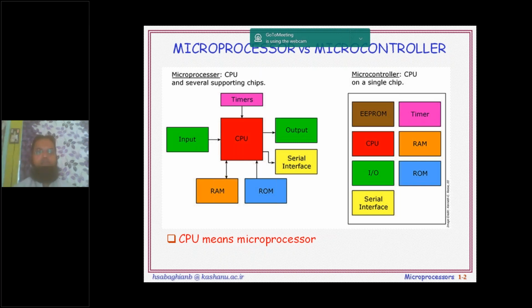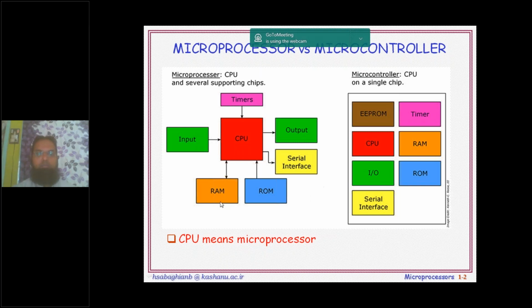What we know is that the microprocessor is the main part of the microcomputer system, or the main part of the computer, without which there is no computer. Although each and every part of the computer is available, if the microprocessor is not available, there is no computer. Along with the CPU that you are observing here, this is the block diagram of a microprocessor. The CPU is basically a processor. Processor is called a CPU. So this is nothing but a processor.